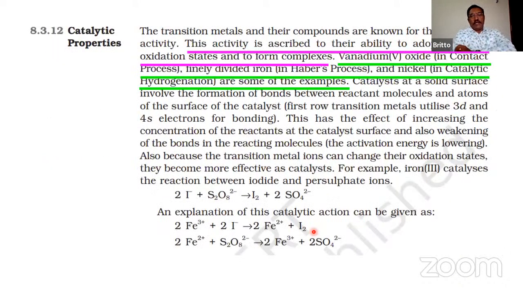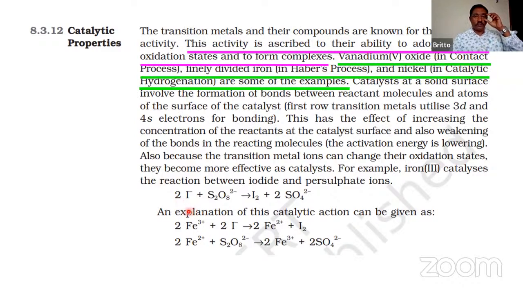And then next, catalytic properties. Now some of the catalytic reactions are given. Now iron 3 plus, so already last class we saw that these transition metals have variable oxidation state. So because of that they have the catalytic property, they oxidize, reduce. Since they have variable oxidation state, they can switch back and forth. Okay, so oxidize agala, reduce agala, oxidize agala, reduce agala. So for that, what happened, they catalyze reactions.